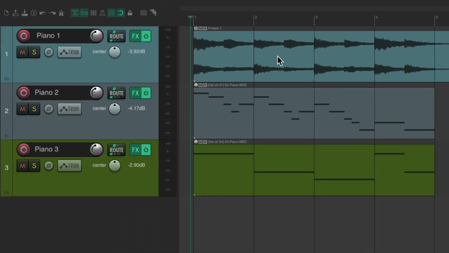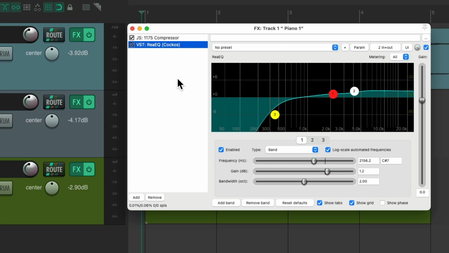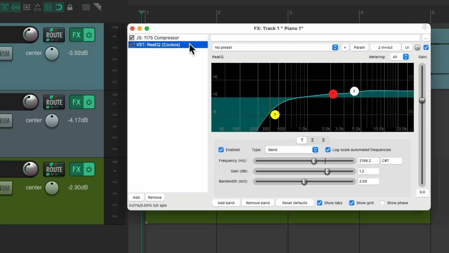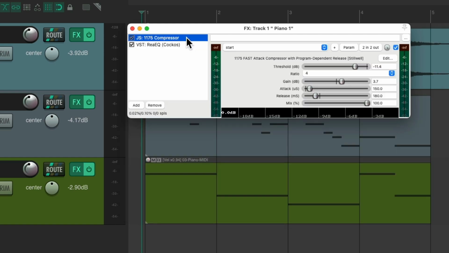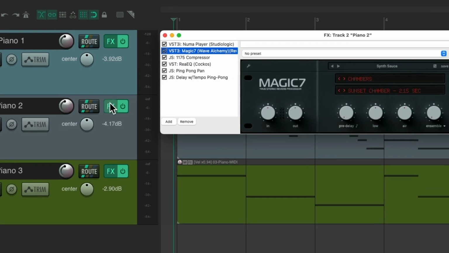Again, it made an audio file for that track, but we still have some effects on this track, a compressor and EQ. The piano and reverb are frozen, so we can't tweak those at this point, but we still have the ability, while saving the DSP from those plugins, to tweak our compressor and EQ. Let's do the same thing with this other one.